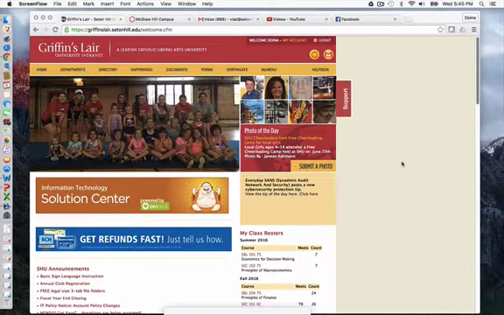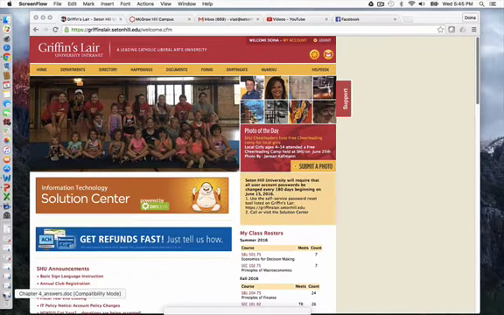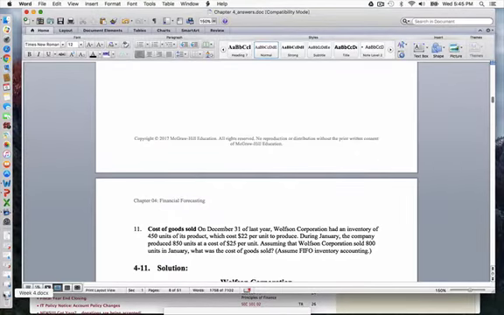Hi, let's work on a pro forma income statement application now. I picked this application because everything else up to this point are very easy applications on production requirement or sales forecast, and I will assign those for you to work on your own. So let's see. This particular application asks us to calculate cost of goods sold.